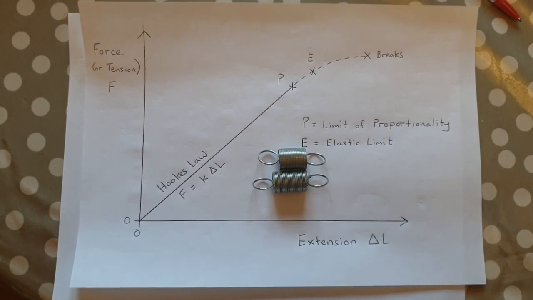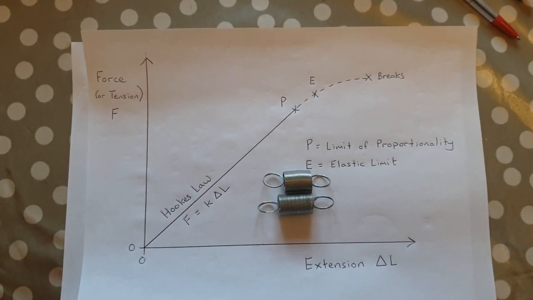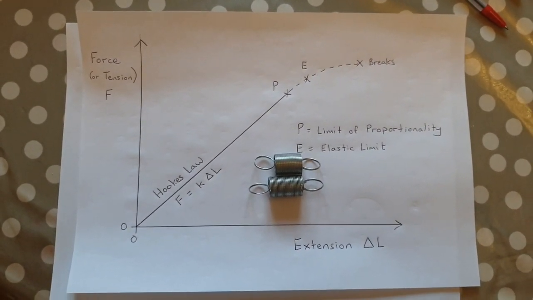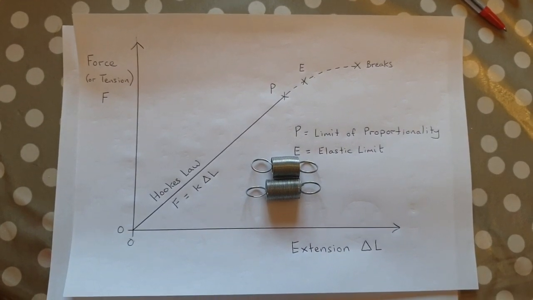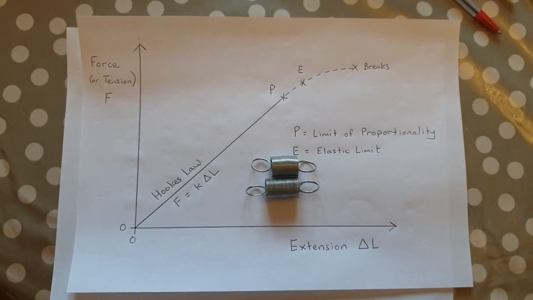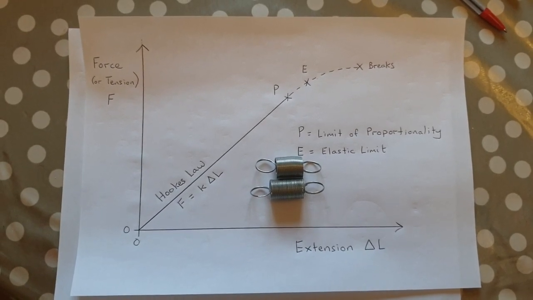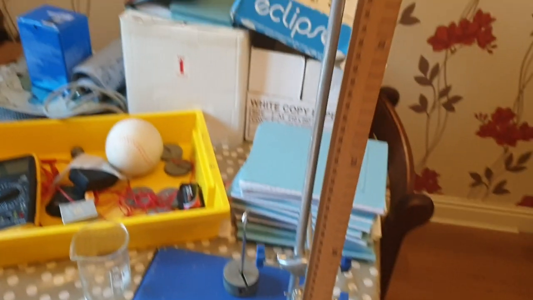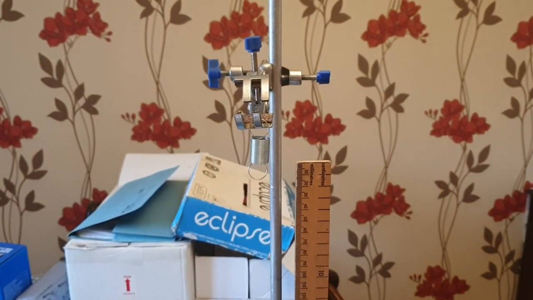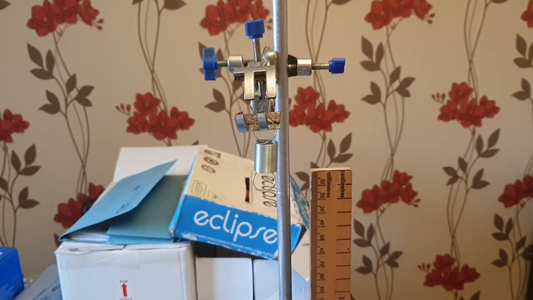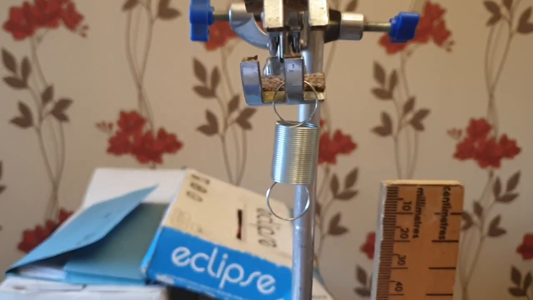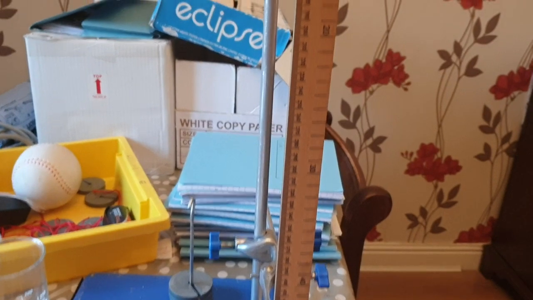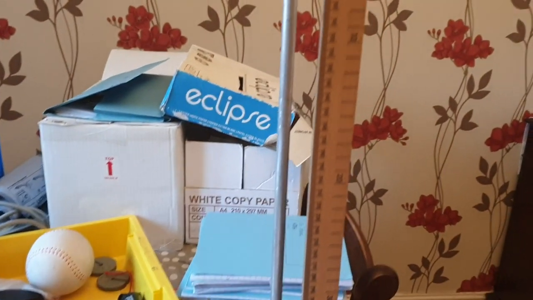The next thing I'm going to show you is just experimentally how you would actually do this experiment and get this graph. Obviously, if we're in school and we're in the lab, I'd be getting you guys to do this, hopefully better than how you did it at GCSE, and more accurately, and thinking about your errors. So I've got the setup here. So this is basically it. I've set it up on a retort stand. I've got a spring being suspended from a clamp, and I've also got a ruler that's suspended here as well from another clamp at the bottom.